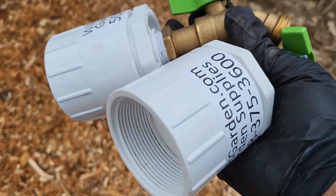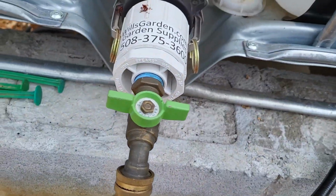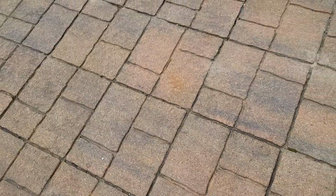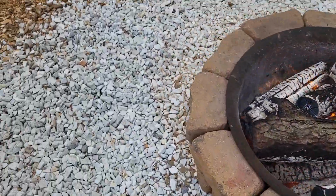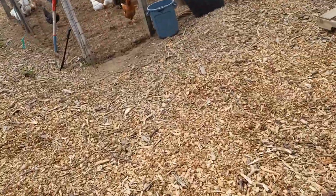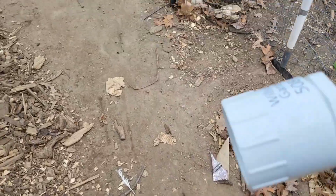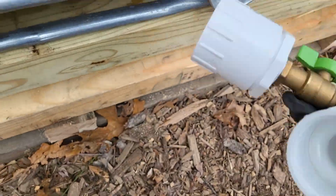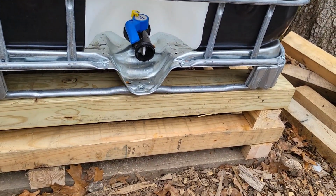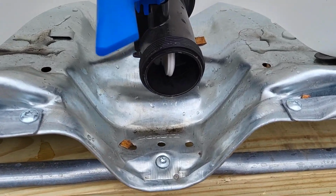And these are the two attachments here, and they're different from the first one that we have, because that one has a cam lock, but these ones you can just screw on. And what I mean by that is, let me show you. So what we're gonna do now is put some pipe thread tape right here on the threads, so that makes for a better seal.